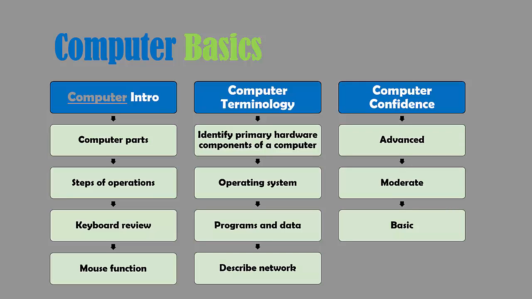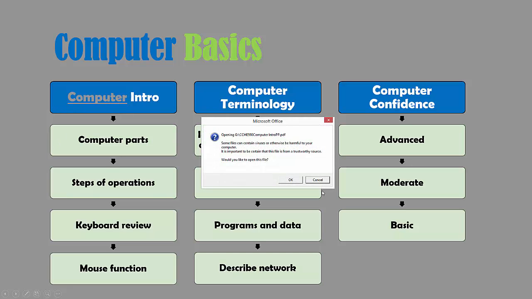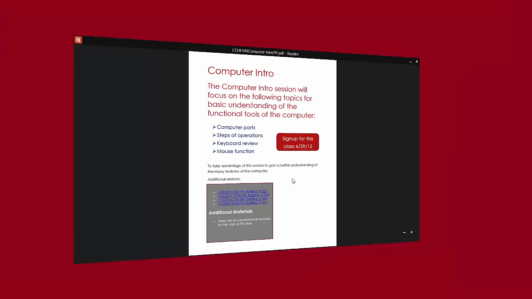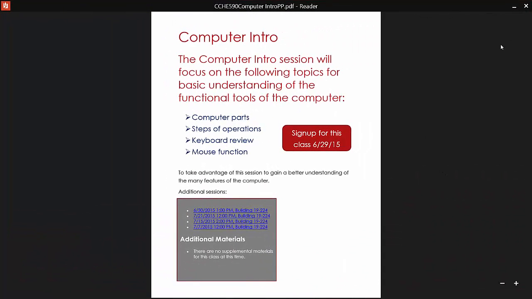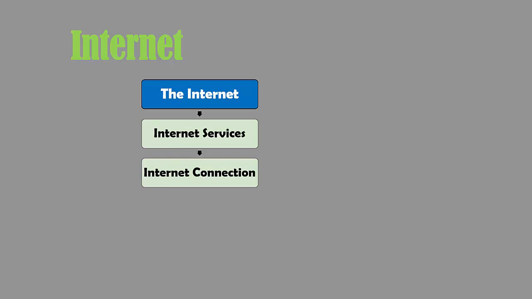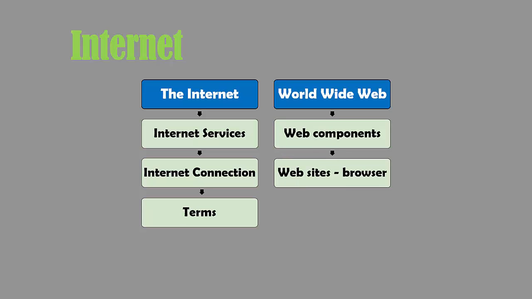You can click on the button link and the information for the training session and registration link for a face-to-face workshop will appear. For example, under Computer Basics, click on Computer Intro, and a slide appears with a schedule and a button to register for a workshop and lab. You might have an interest in the Internet or have a need for more information about the Internet and the services it provides. Click on any of these modules and more training information or knowledge will be available.